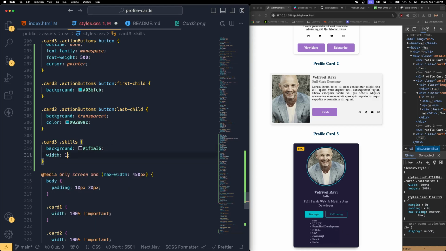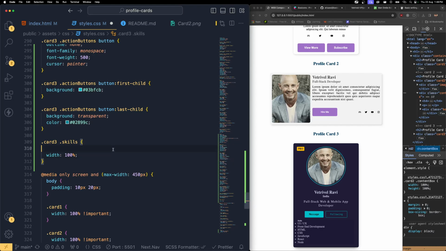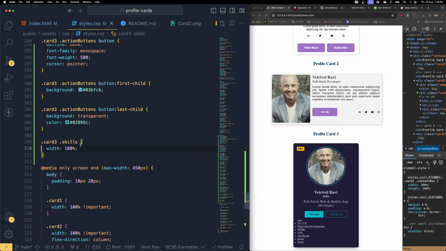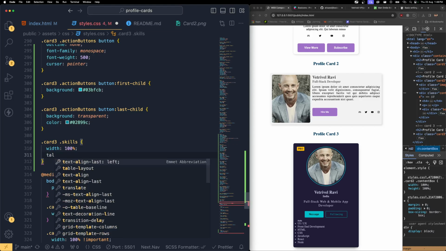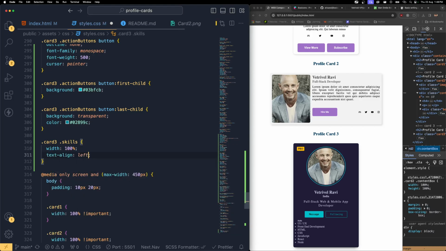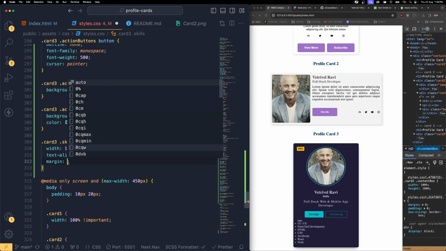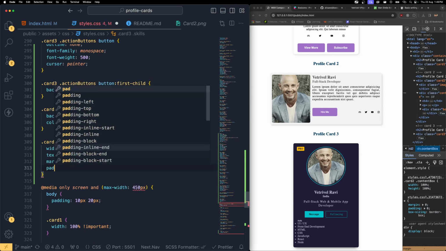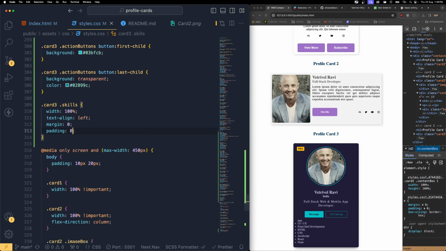Then it should take the width as 100% complete width. You should be able to see that it's taking the complete width. All right. Otherwise, you can simply ignore this. I don't need that. And every text should be aligned on the left side. And then we need to remove the margin, and we need to remove any padding as well. All right, for safety purposes.